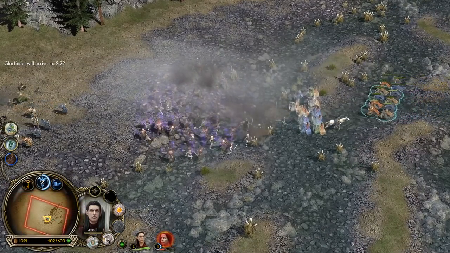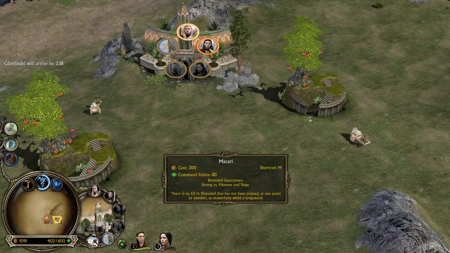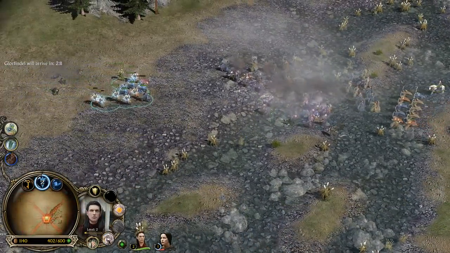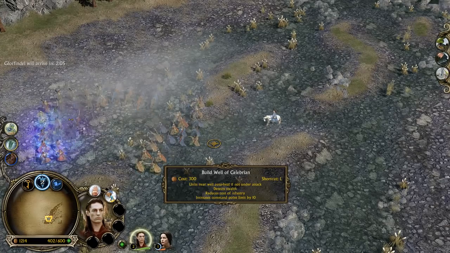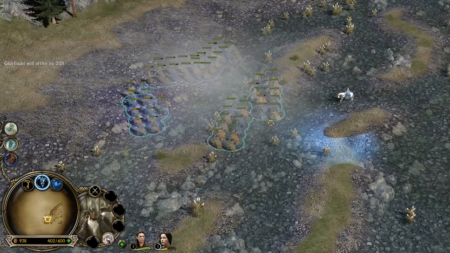Alright, we are getting some... Oh, we are recruiting the wrong units. Are these no archers? No, we are actually recruiting some... Oh, my bad. I thought really that we are able to recruit some archers, because archers are better in a situation like this. Do we have a well or something? Yeah, we have the Well of Celebrion. Let's use this to regenerate the HP over time.